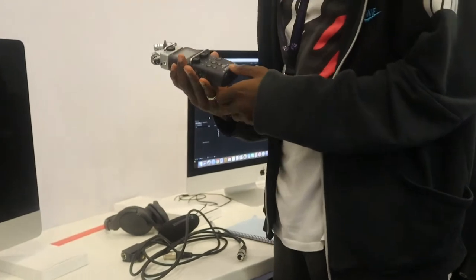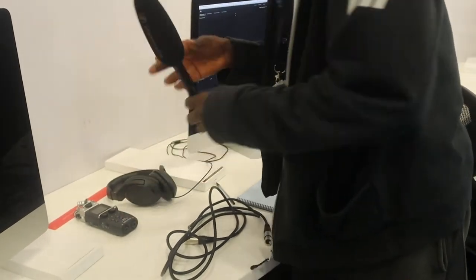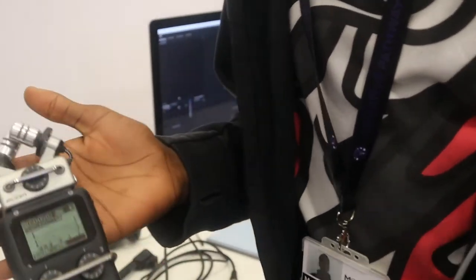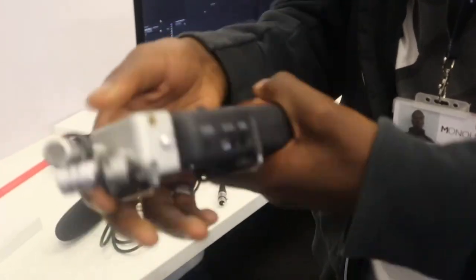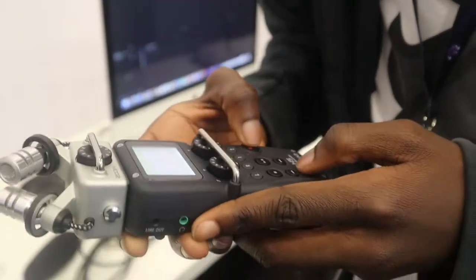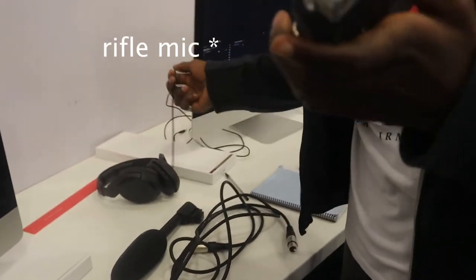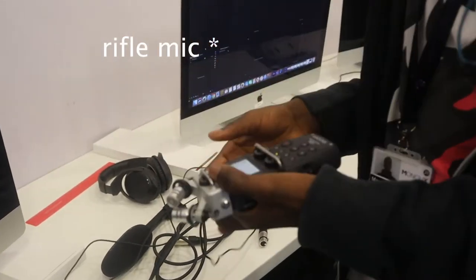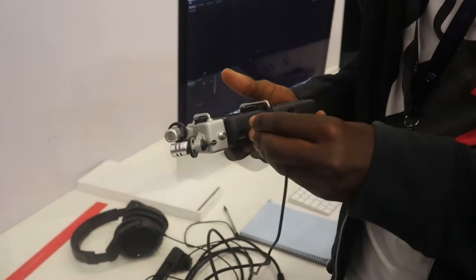3, 2, 1, go. So, I'm going to tell you how to use the audio recorder and the assault mic. We'll start off with the audio recorder. With this audio recorder here, you can see it has these two things here to pick up sound. And there's those two things there to record sound. Now, because it doesn't play anything back, you would want to plug in your hardware to listen to it, your headphones, these headphones, and you just plug it in right there.